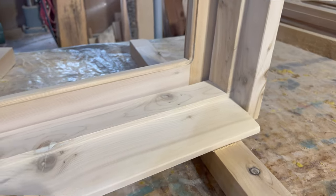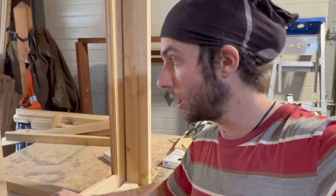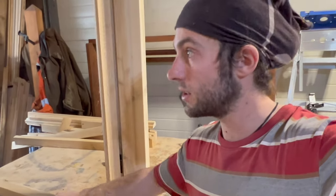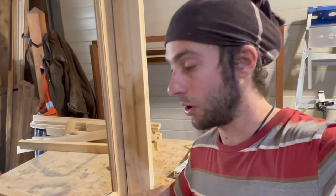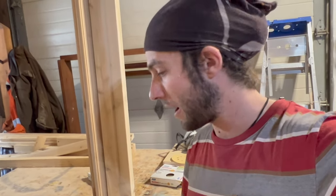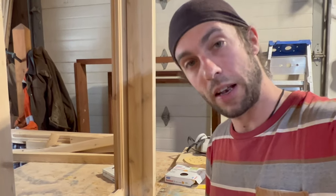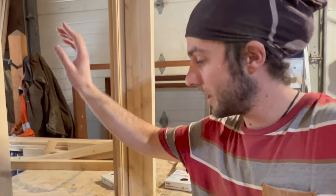I love building windows because it's like a puzzle against the weather. So here are my goals. This frame will hold the glass, and this is the inside part and this is the outside. So here it's going to have a mosquito net that will probably stop the rain at maybe 50 or 70%, and after that the 30% of rain left will hit the glass and slide down.